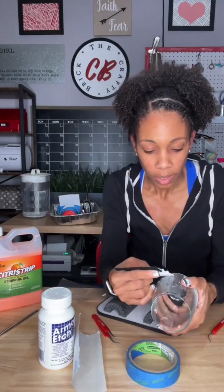So I'm going to take my little scraper tool, and I'm just going to make sure that around each letter it's nice and smooth to the glass. No holes at all where the etching cream can leak through.